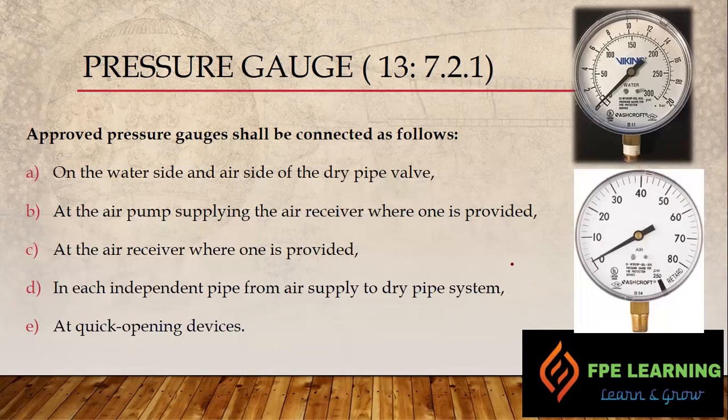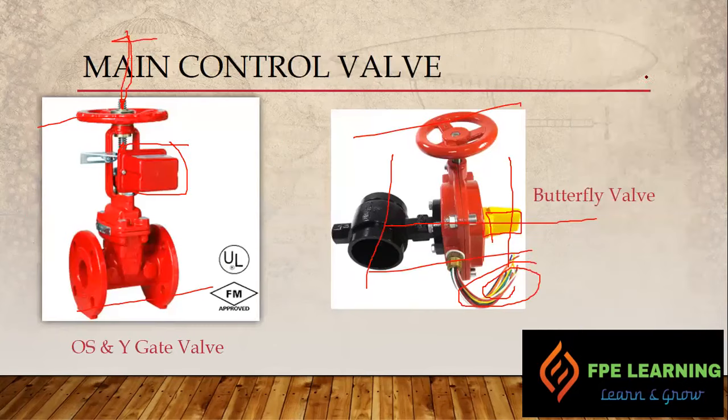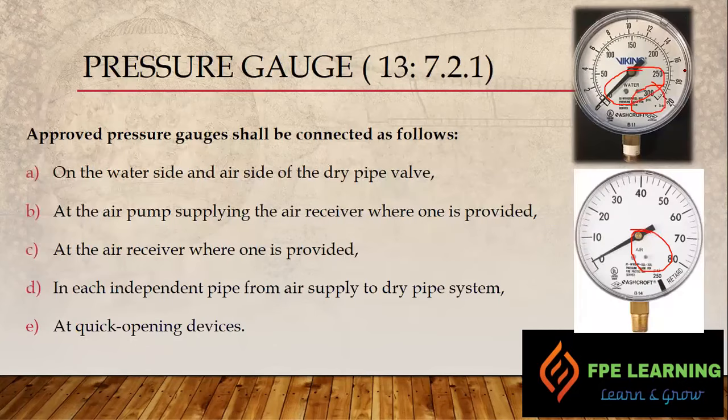Since we are working with the dry pipe system, we need to monitor air pressure as well as water pressure, right? If you can see here, we have a water pressure gauge and here we have an air pressure gauge. Normally the pressure gauge should be at least 2 times the design pressure, right? So we have a 300 psi gauge, and we know that the water-based fire protection system maximum pressure should be something around 175 psi in most cases, and the air pressure is around 80 psi, right?